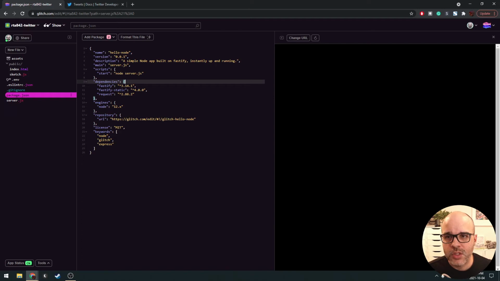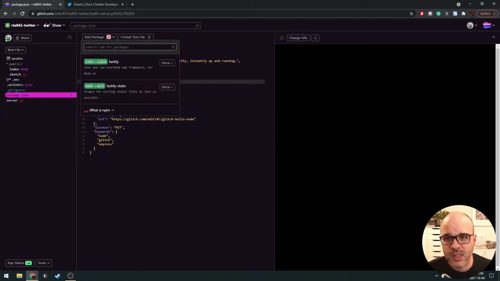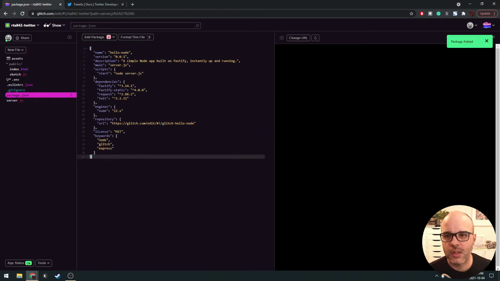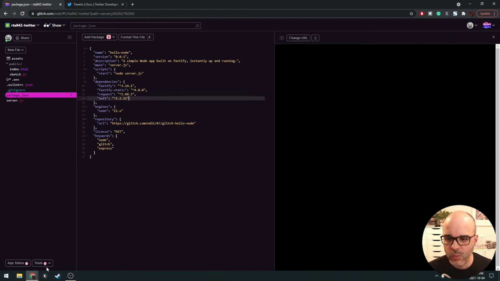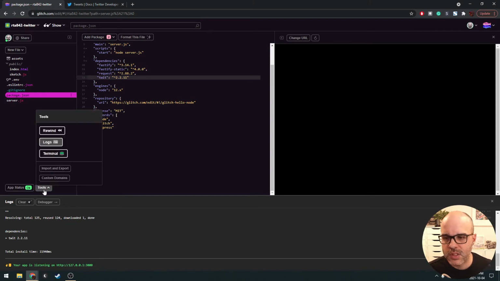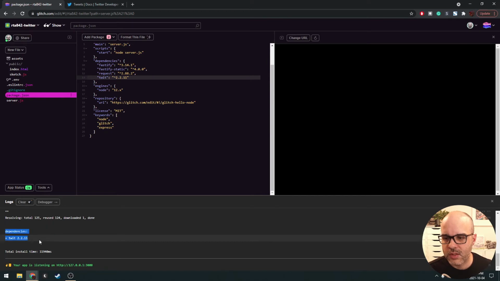The way we add libraries to Node, if you'll remember, is we go into package.json, at least on Glitch, which makes it very convenient. We can just search for it here. So we're going to search for Twit, and click on it to add a line to our package.json file. Then if we open the logs here, remember, when you're working with Node and server.js, we have a different console for our server than the client. These logs are the console from our server, and we can see that it just installed this new module. It's pretty nice.